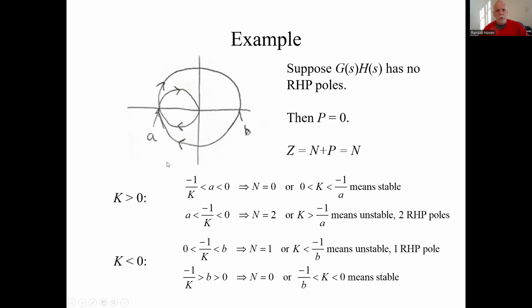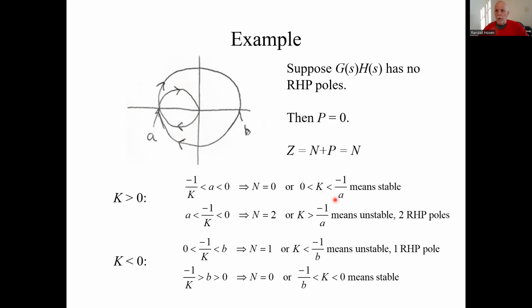And from that, you can take any point and calculate what it means for K. Here, on this segment to the left of A, pick any point corresponding to -1 over K. That's less than A, and A is less than 0. We said N equals 0 there. Do that little bit of inequality algebra, and that means no poles. This is assuming P equals 0 here, so Z just equals N. Over there, that means the closed loop system is stable.